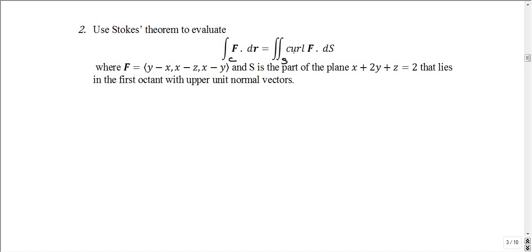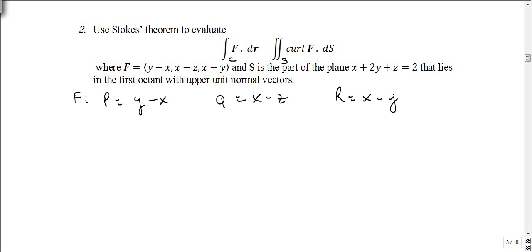Now you see the way that plane is written, I know I'm not going to use polar. Okay? So that should be a clue. But anyway, we need to start from scratch. Oh, we need to find our curl F. So go back. You have the formula in front of you, right? The curl F. I'm not going to write it again. Okay? So in F, P is y minus x, Q is x minus z, R is x minus y.